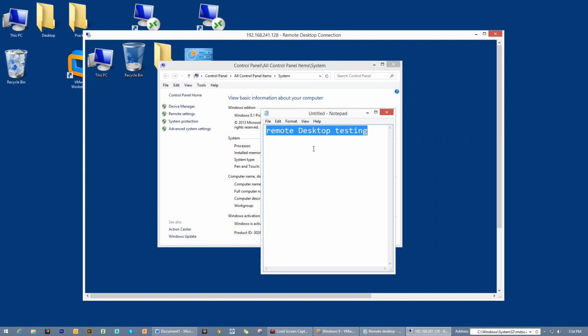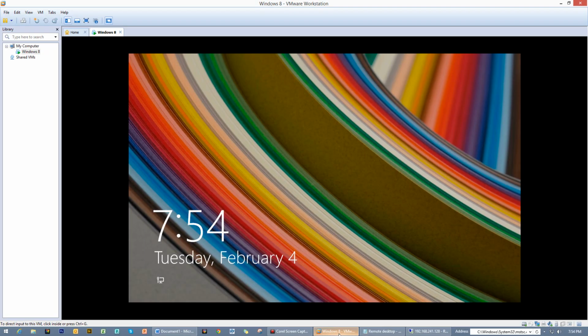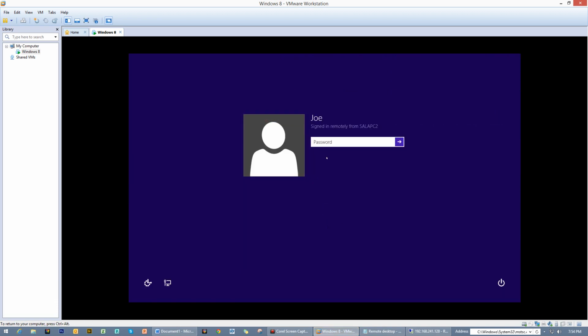Only one user is allowed in here. Let's see what happened to the VMware Workstation. Well, it locked up like this, and it says signed in remotely from this PC name.